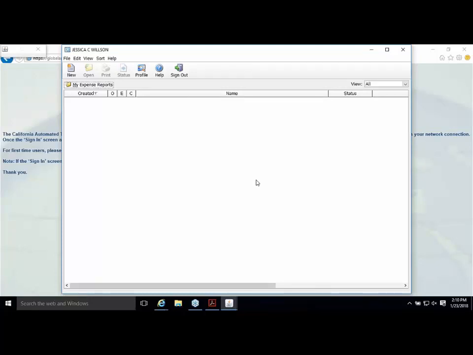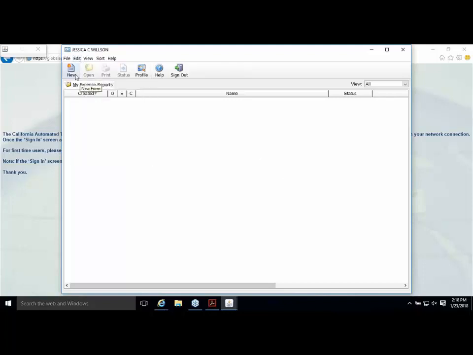And then once it emails you your temporary password, you're going to go ahead and log in. You're going to type in your employee number, so it's going to be CDSS and then a 5-digit number. And then it's going to be your temporary password. Once you hit OK, it's going to say, do you want to change your password? You're going to say yes. You're going to create a new password. And then once you create your new password, you're going to have to log in again with your new password. Once you've logged in, it's going to take you to this screen here. And this is CalAtors. So to get to your profile, if you need to change it, you can either click Profile here, or you can go to Edit Profile, your preference.